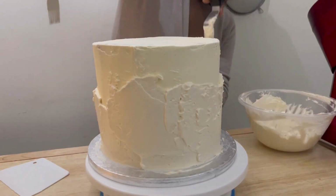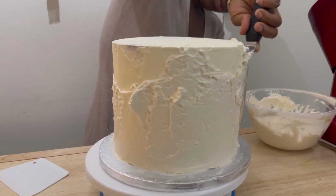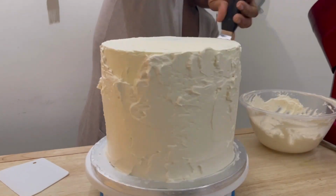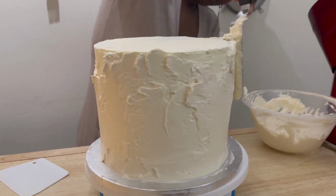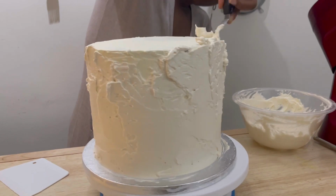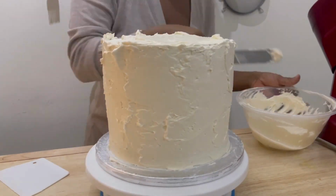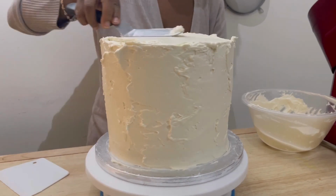So as you can see, I'm applying the buttercream from the bottom up. Some decorators apply from the top down. I do that sometimes as well, but it just depends on the cake. When I'm doing smaller cakes like 6-inch cakes, I sometimes go from top down, but this is an 8-inch round cake and this works better for me.